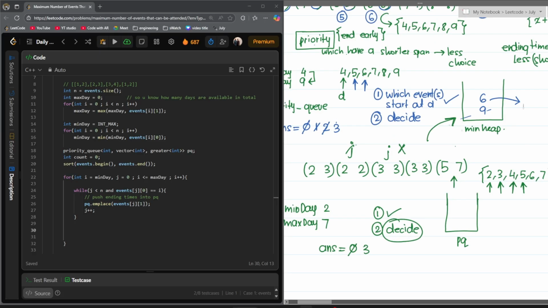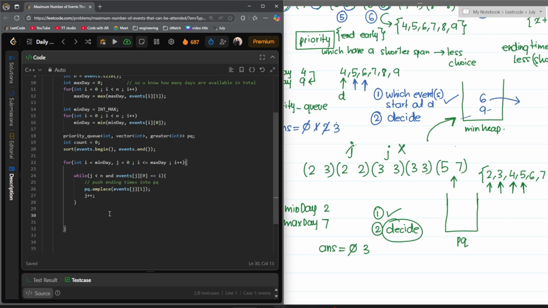Perfect. Then the second thing that I'm going to do is the safety check that we saw in this particular test case. First of all, your queue shouldn't be empty, and if it's not empty, it shouldn't be the case that the element at pq dot top is less than the current day.